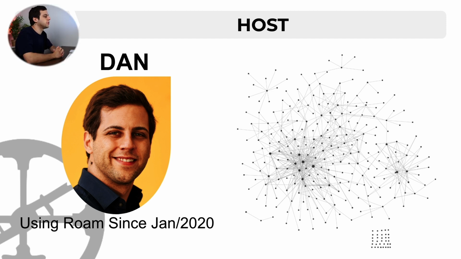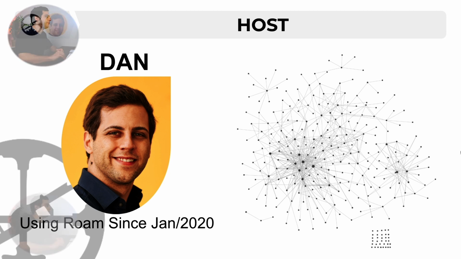So I've been using Roam since January 2020, and it's quite funny because I'm not a paid user, since when I joined Roam it was actually free, so I stayed grandfathered in that plan. I became a paid user of Roam very recently because I had to create another database for this course specifically. Here on the right, you can see the graph of all the connections that I have between my notes.